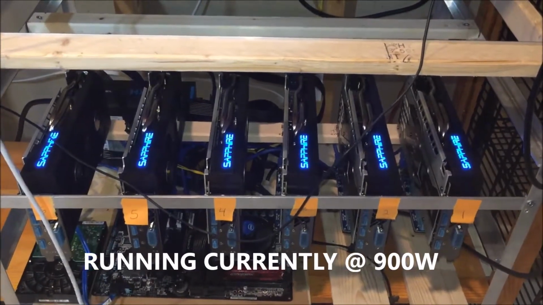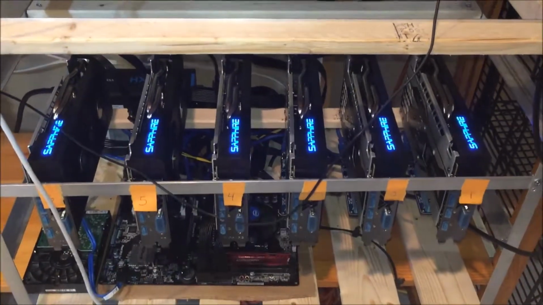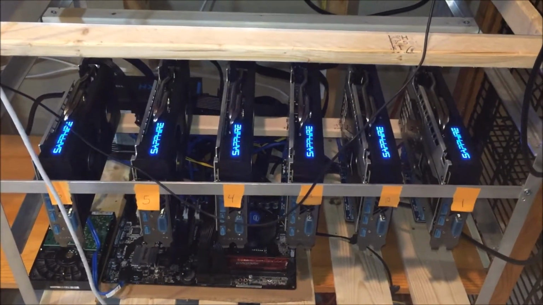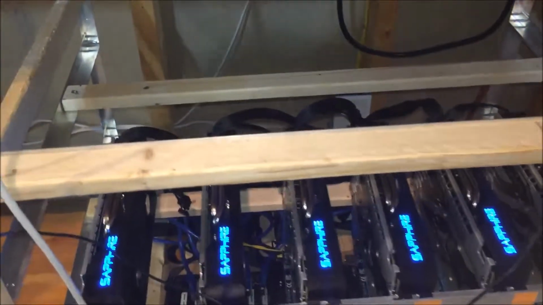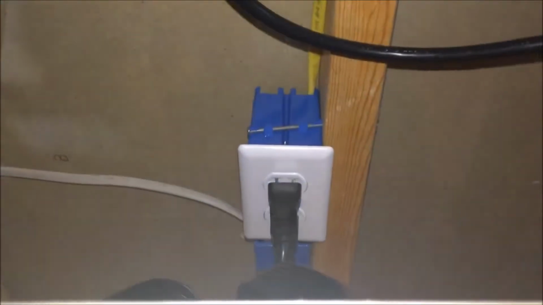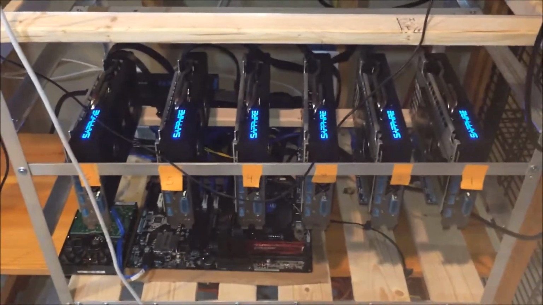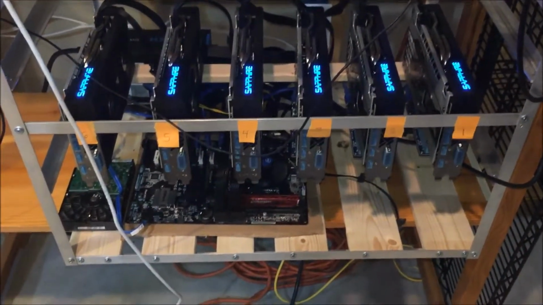Several things stopped me in my tracks here. First, I needed some more power. I only had a 15 amp circuit, and so I needed a 20 amp circuit, so I specifically wired one myself to the breaker. You can see it right there. I did that one myself with the yellow wire right there. That's a 12 gauge wire there for a 20 amp circuit.